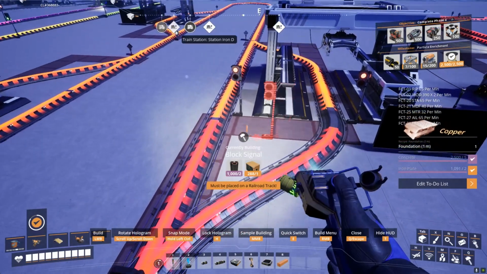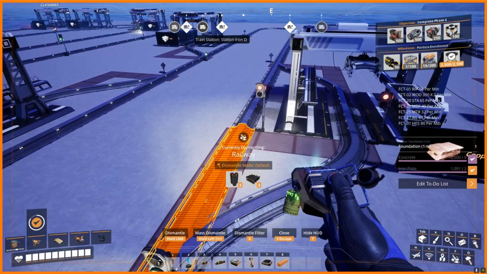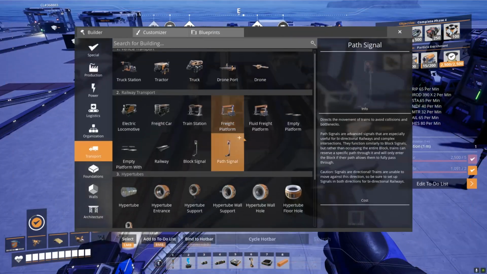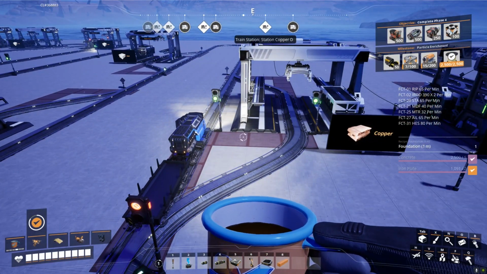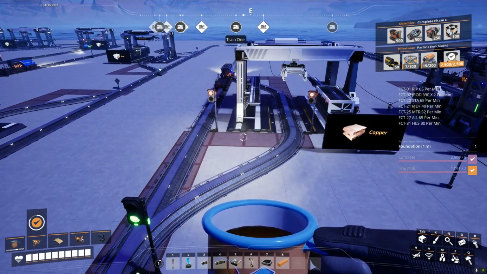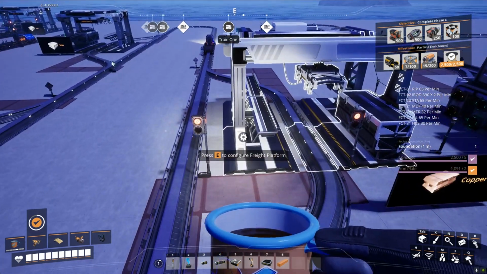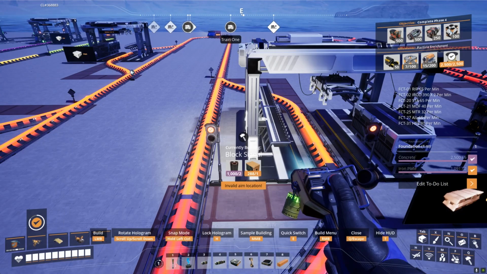And I like to set up my rail segments like this. You can see here, I like to have a scene here. Here comes the train here. You can see here, he had to slow down because it was red, but now it flips to green because as soon as he exits here, it knows he's all right. Now that'll clean up once we get the rest of the block signals in. It won't slow him down.